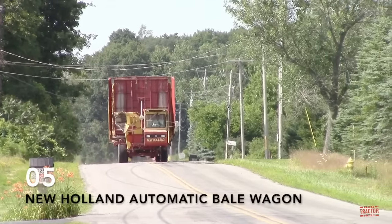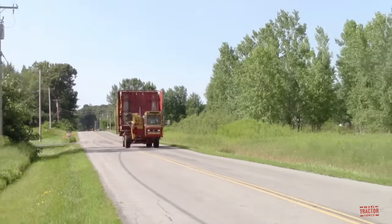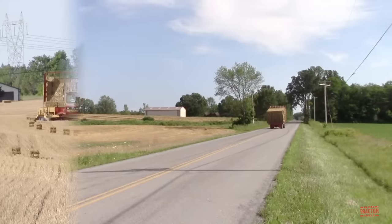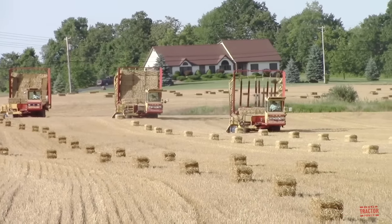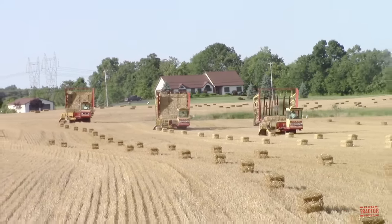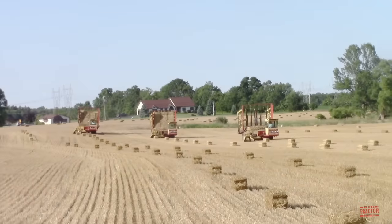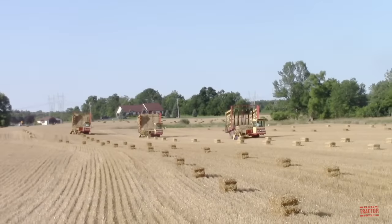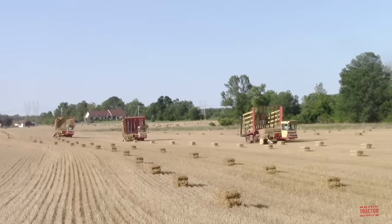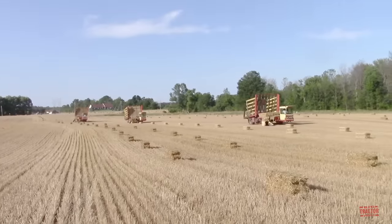New Holland automatic bale wagons are always interesting to watch and they make a unique sound running down the road. When I'd hear that low whine from a long ways off, I would run out in the front yard just to catch a glimpse of the machine driving by. New Holland's automatic bale wagon, known as the Stack Cruiser, has been in production for over 60 years. This machine collects 161 14-by-18 small square bales in the field and puts them in a neat stack using a unique tying mechanism, depositing the block of 161 bales inside the barn. As a kid, I was always excited to drive by our local Sparrow New Holland dealer, Parnell Sales and Service in Puffard, New York, and see the Stack Cruisers brand new lined up alongside the road.